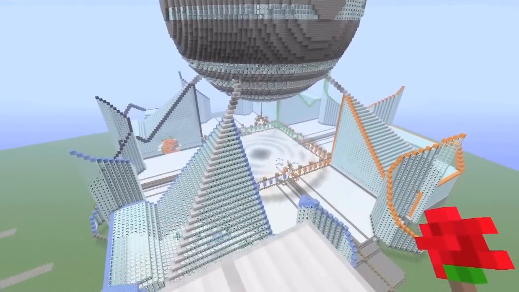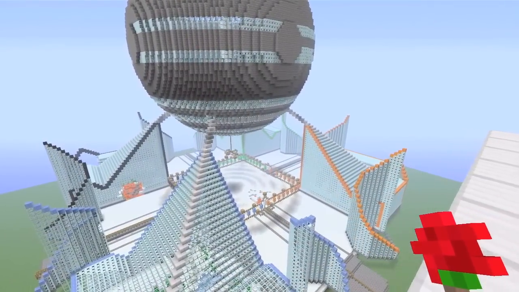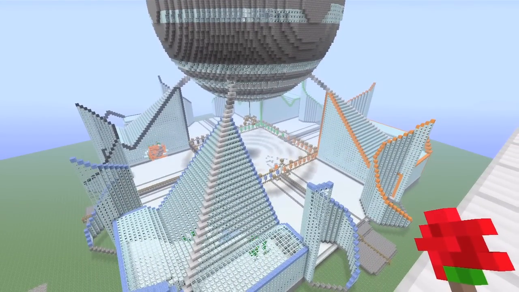Yeah, look at that. Look at that Spleef Arena. Oh, that looks absolutely awesome, doesn't it? Look at the size of that thing. That is crazy. I love it, though. You can see a few holes in it still from where we've been playing.